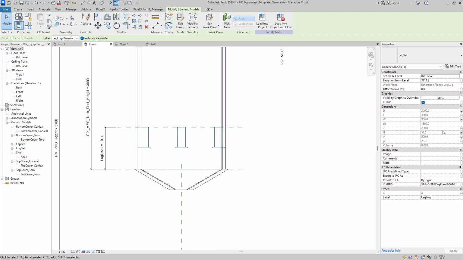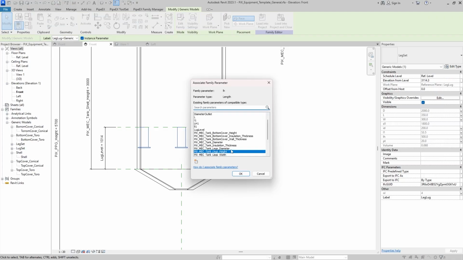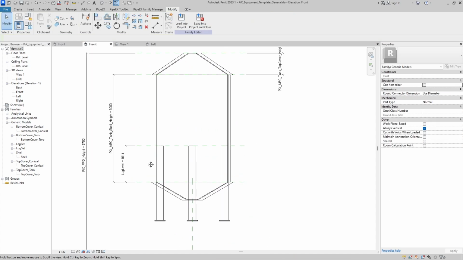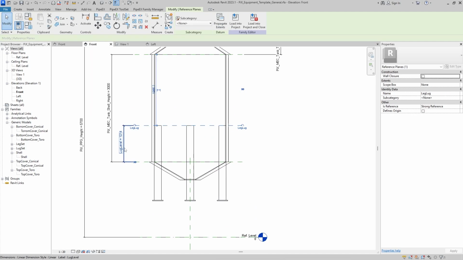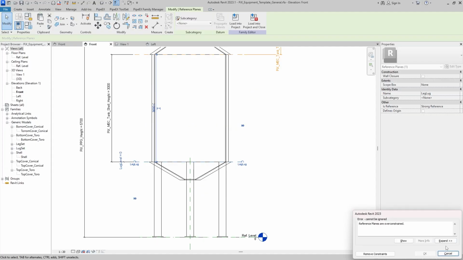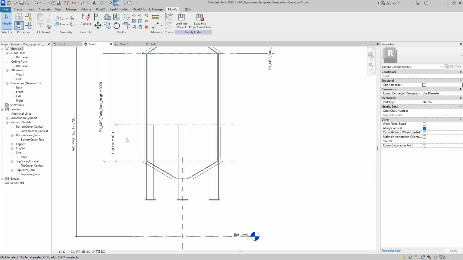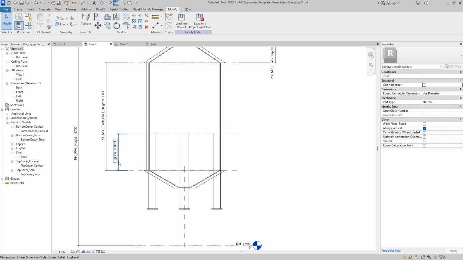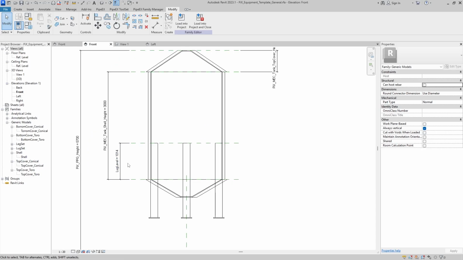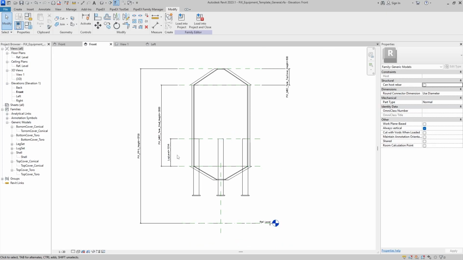Because here we haven't reassigned it to the property that we currently are using to define the leg height, and it's LH1. And as you can see here, still something feels off, because we still have this parameter available. And actually this is one of the things that I would like to change.